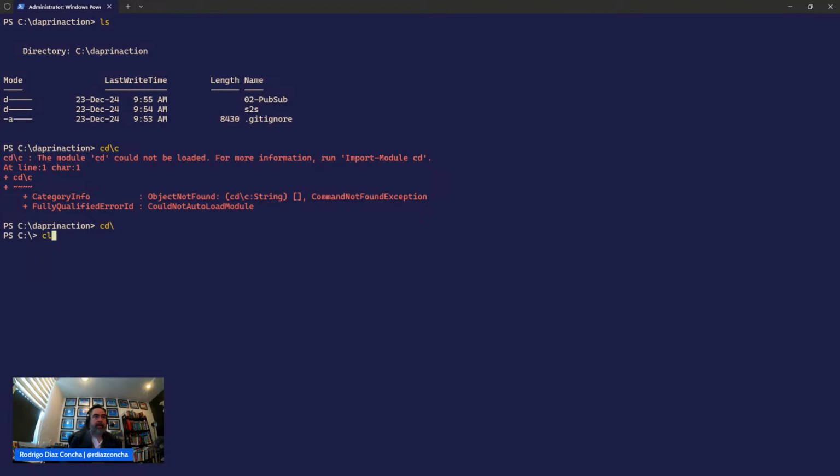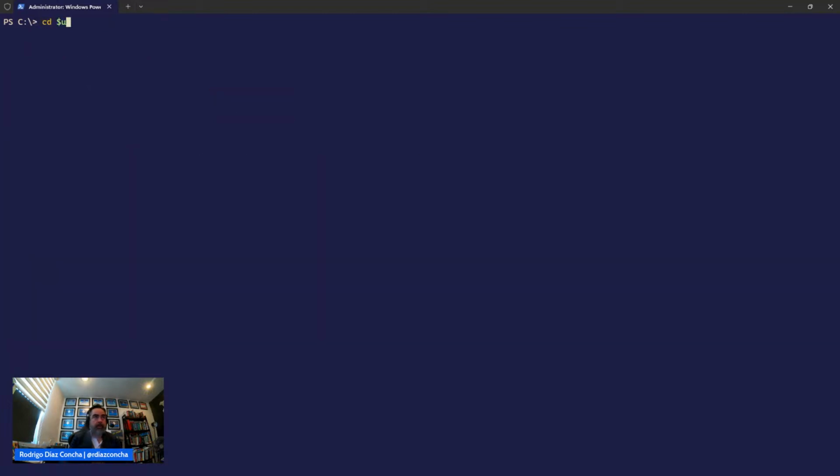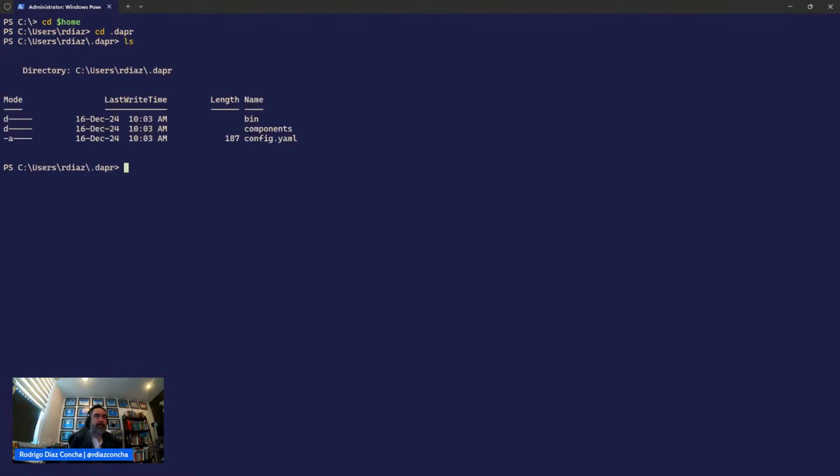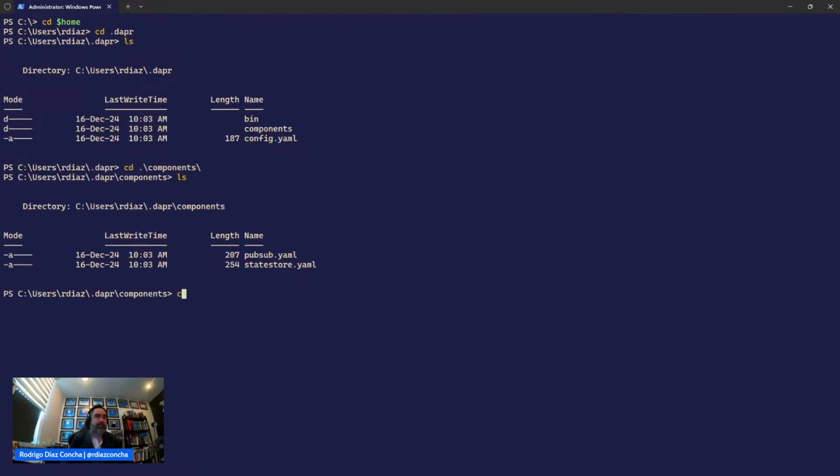You might remember that we have in your home folder, right? And then .dapr. And here inside components, we can see there's a component named pubsub, and there's another one for saving state that we're going to see in a following session. However, this component inside pubsub.yaml, which is of kind component, this is the one that I'm using by default when I'm trying to communicate between those two services, okay?